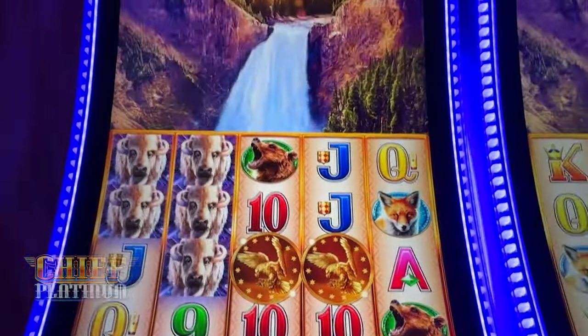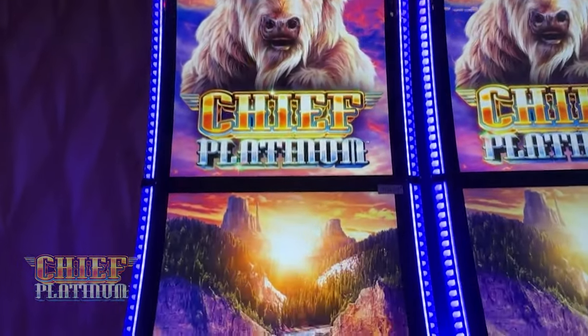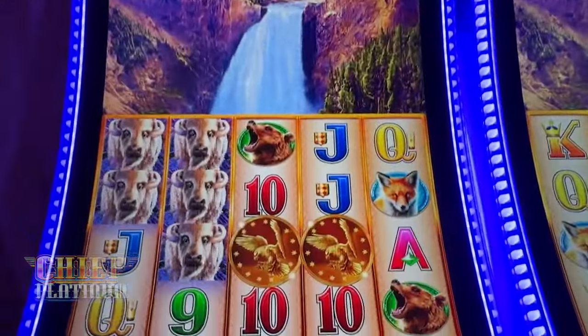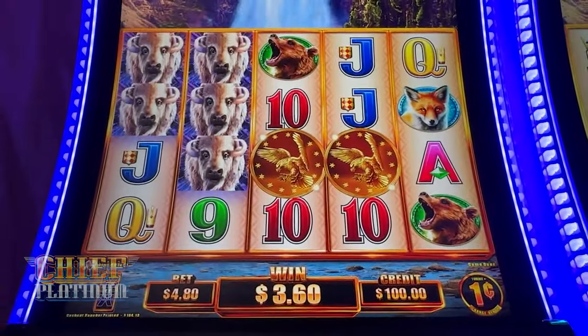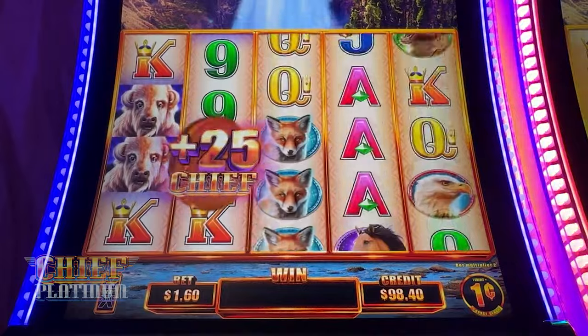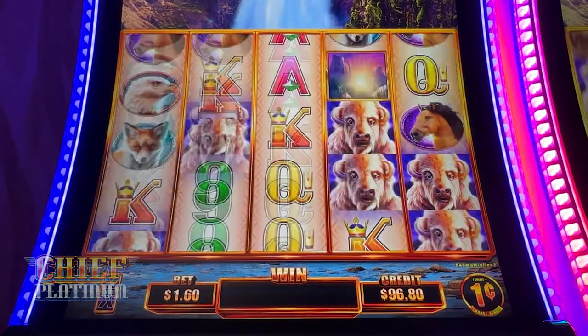All right, guys, we're back. Who guessed it? It's Chief Platinum. All right, guys, this one looked fun. It's got a cool grand, you know, we can dream, right? Huge machine. It was tucked in the corner. We're like, let's try this one out. And perfectly, it's got $1.60. Let's go ahead and do that. So, if you guessed it, let us know in the comments.